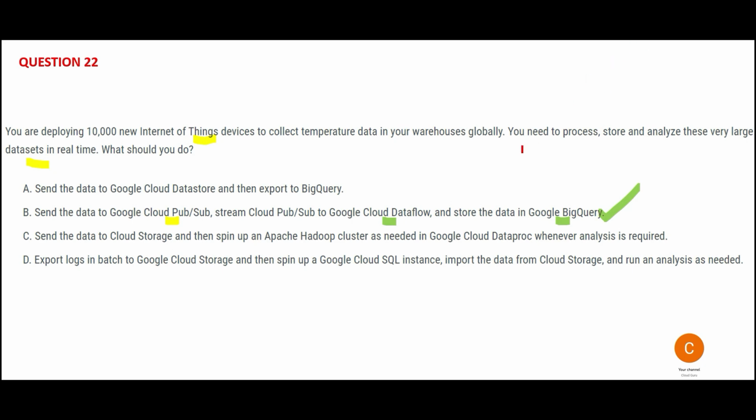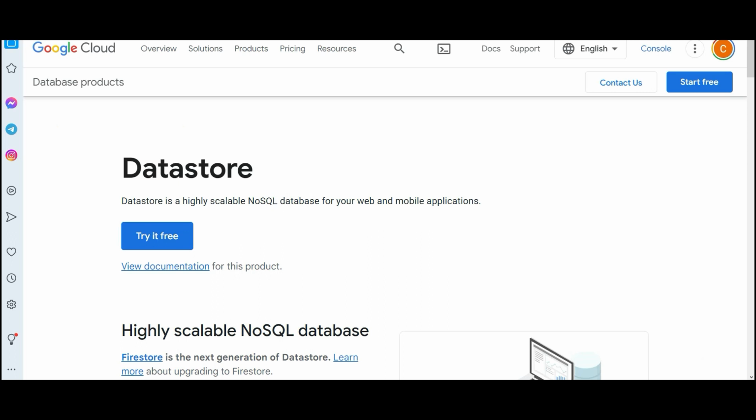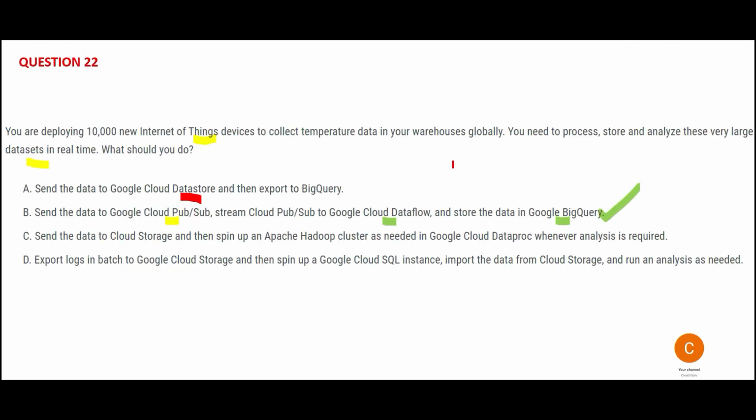Okay, but my friend, you will get offended if I do not scan the other options, because through that you will get to understand why in this scenario you should not use something like Datastore. What is Datastore? Datastore is a NoSQL database. Have you seen any warehouse which is NoSQL based? No, I myself in my life never saw it. What are NoSQL applications like Cassandra and MongoDB used for? Something like Uber, a service like Uber. They use such NoSQL databases because they are really fast, millisecond, microsecond kind of service. Why do you need that fast service for Uber? Because when so many people are trying to book cabs at one time, the application should perform really fast.